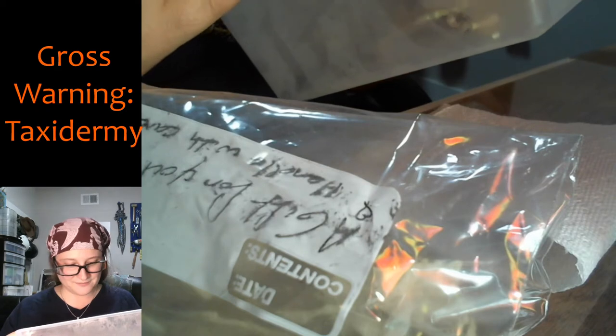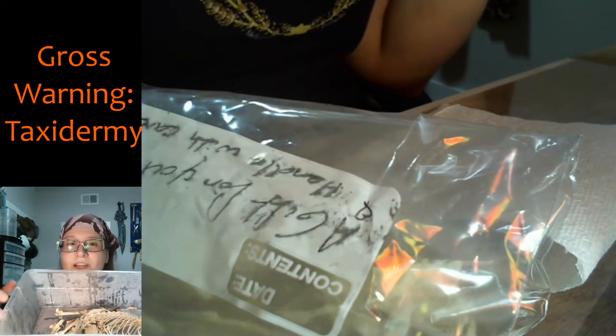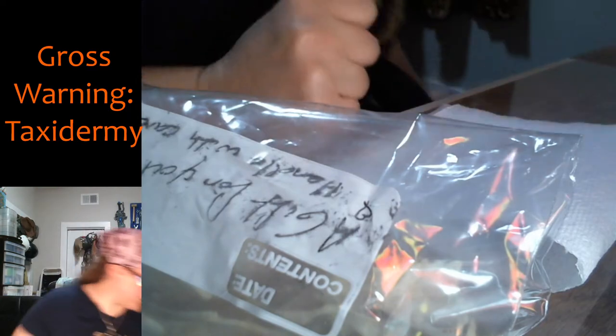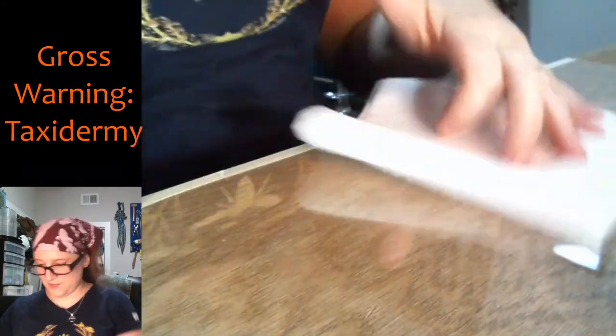There's some fur. There's definitely some tendons, because obviously there's some connective tissue, because you can still see that sort of together in one piece. So that I'm going to play with at a different time, because right now my challenge is this. So let's get these pieces out.